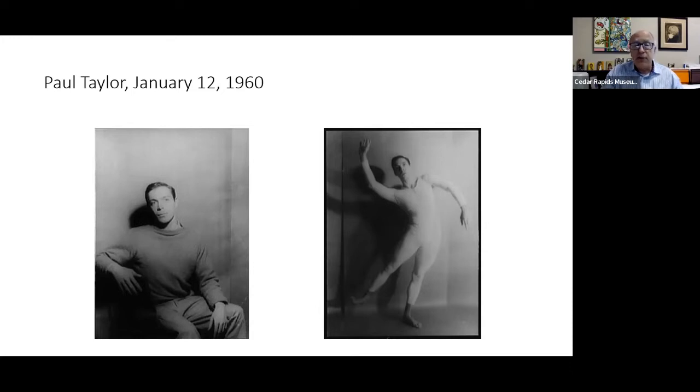He began his professional career in 1953 with Martha Graham's company and danced a solo created for him by George Balanchine in 1959. So right before these photographs, Balanchine and Graham worked together to create a piece specifically for Paul Taylor, and his company is still performing today.